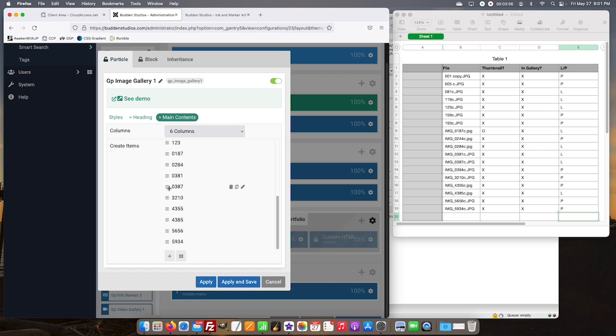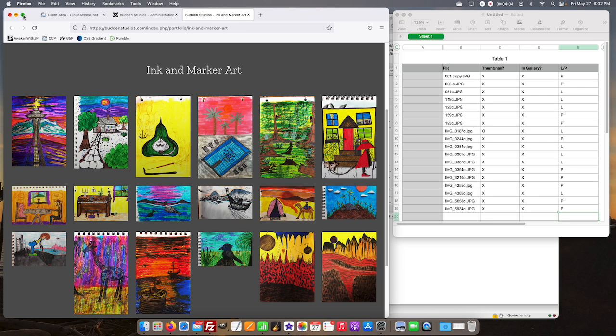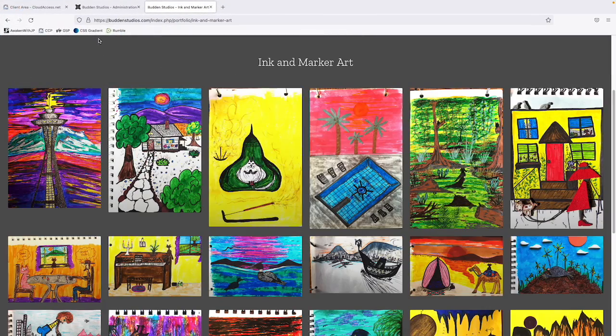Five, 6. We'll bypass 1, 2, and I think this will be a pretty good balance.